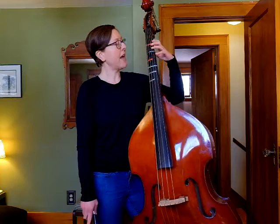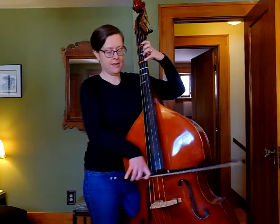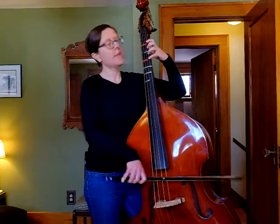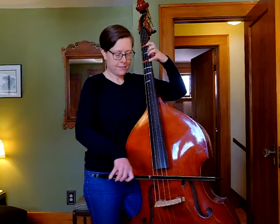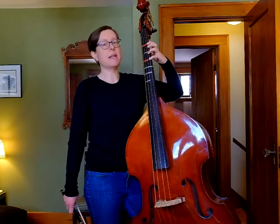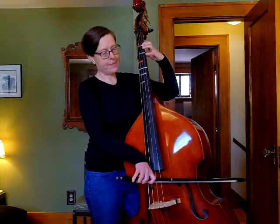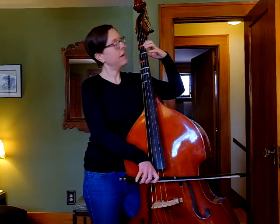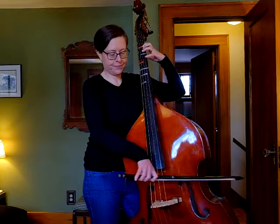All right, and now it's time to add fingers. For you, the trickiest thing is going to be that quick switch between the A and the B. So to warm up for that, you could try that a few times. Alternate between the A and the B, make sure your fingers are ready to go. And then let's do that whole first measure of section three. All right, starting from the A, I'm going to do it a little slow to start.